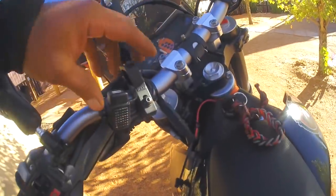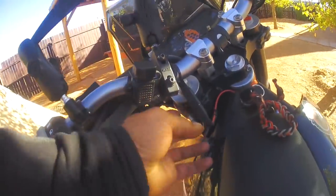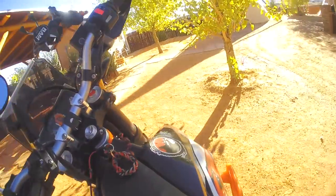This is just a standard power port for USB. Works wonderfully. Obviously, it's run down through there. You can jump the bike, etc.